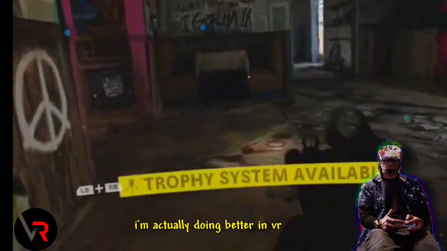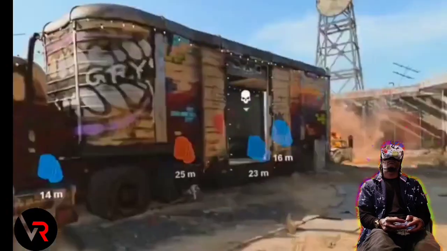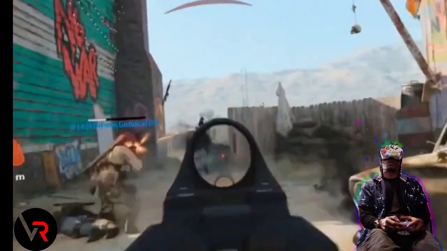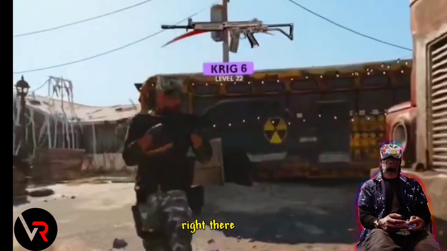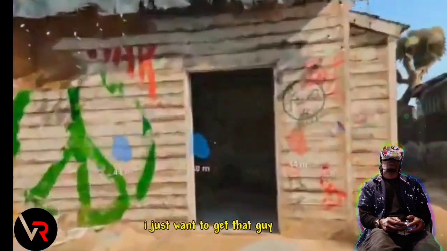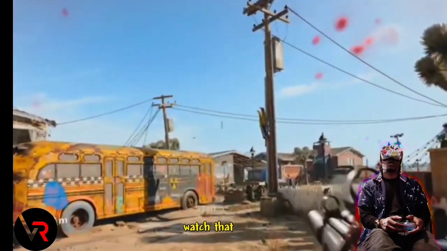Okay. Hey, I'm actually doing better in VR than I have ever done playing this regular. I suck at playing this. Can't hit my shot. Yo, right there. I knew it was somebody on the side of me, but I was not really caring. I just wanted to get that guy out of the way because he was annoying. Just throw a grenade right over there. Watch what happens.